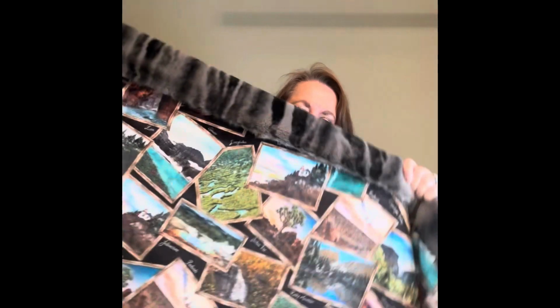Okay, so I'm all done, and I really, really like this. This is the side. Let me see if I can pull this out. You're not going to be able to see a whole lot of it, but here's the side, and I want to show you the back. Isn't that gorgeous? It is so pretty. And then up and down, and then here is the front. Oh, this is the wrong side. So let's turn it over so you can see the full effect. Here you go. Isn't that pretty?